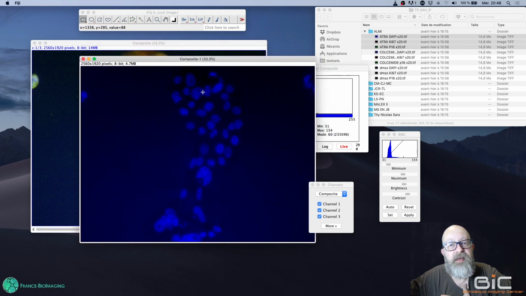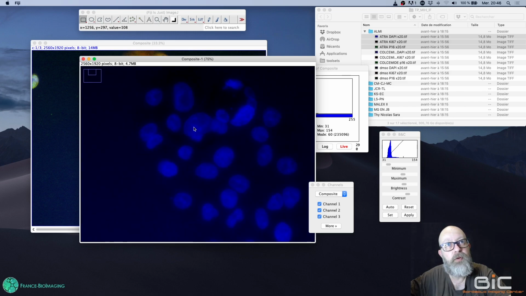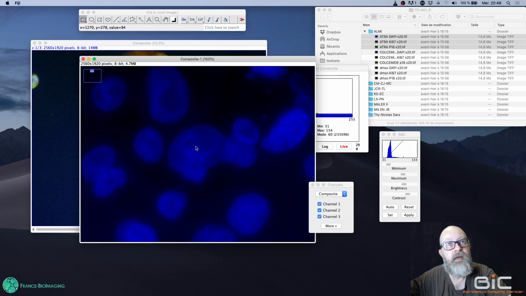If we have a precise look at nuclei, I will focus on this nucleus and zoom on this specific nucleus. To do that, I will just point at the nucleus and press the plus key. Then point, plus, etc. And basically the zoom is centered on the point where I've got the cursor.